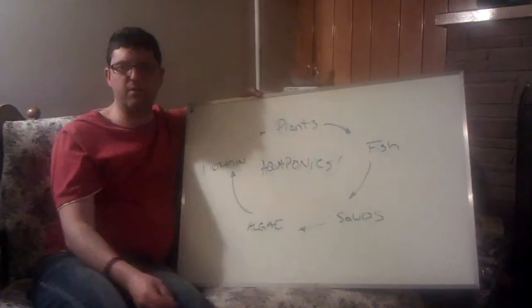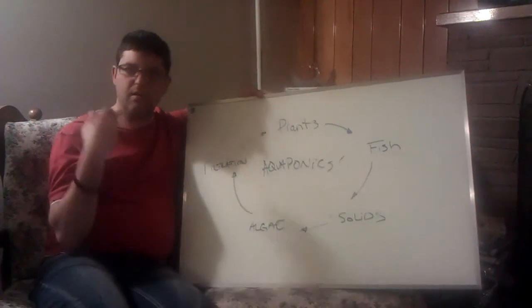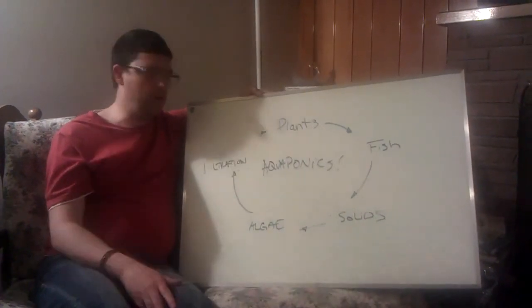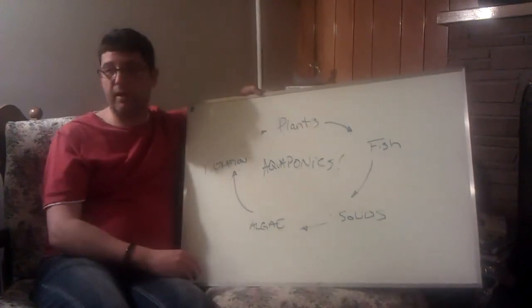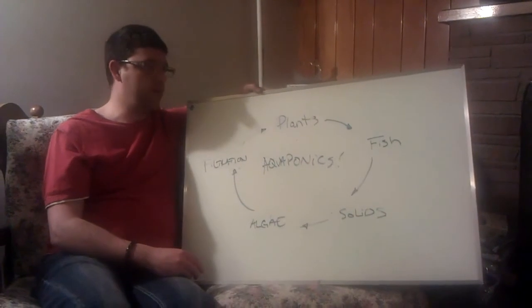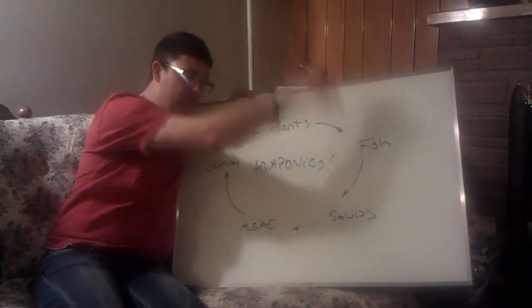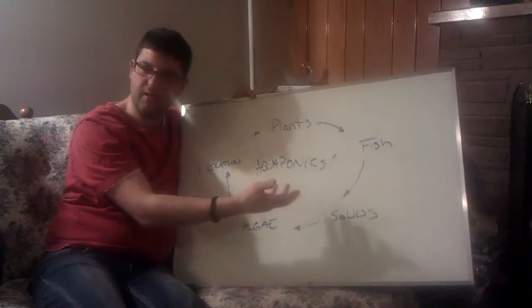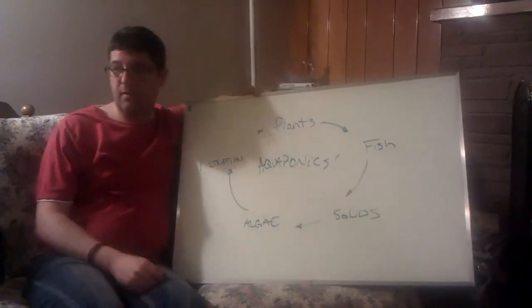And we're going to have regular stuff like tomatoes, peas, beans, a bunch of other stuff as well. All of this is going to take place inside of our greenhouse. I've got a greenhouse system like that rigged up. But once it gets through the plants, then it just automatically drips down into the fish tank. Kind of similar to the way that this water drips right down into it.